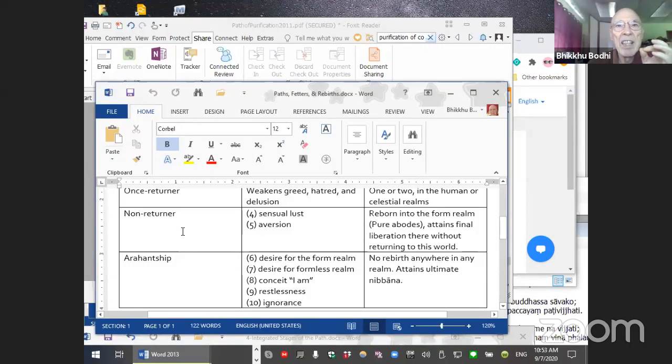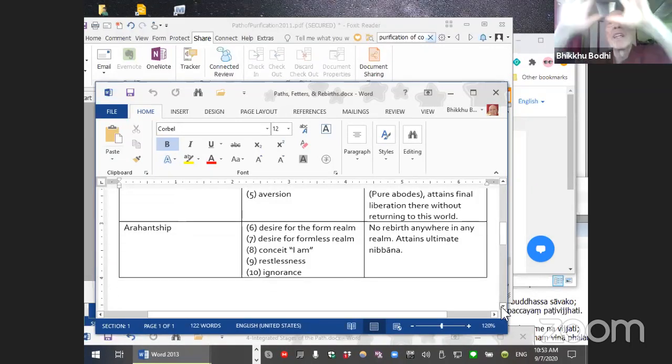non-returner. And with the attainment of the path and fruit of arhatship, then the wisdom becomes complete. And that is like the full moon, when the moon is completely illuminated by light and there's no trace of darkness anymore in the moon. So that is like the elimination of that one quarter band of darkness. That is like the arhat's eradication of ignorance.